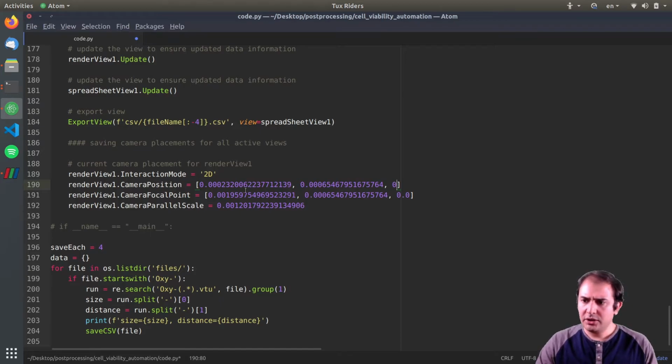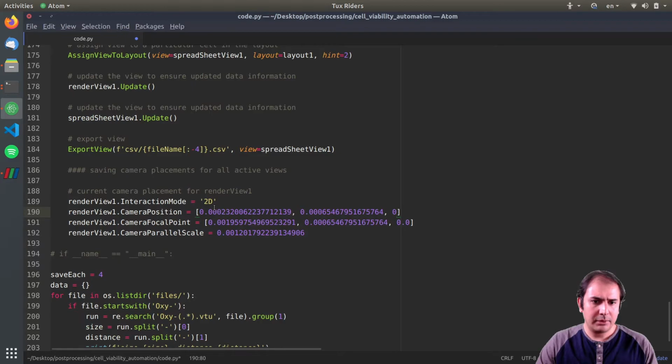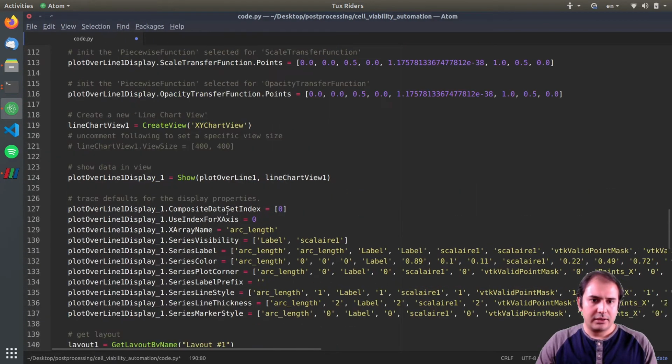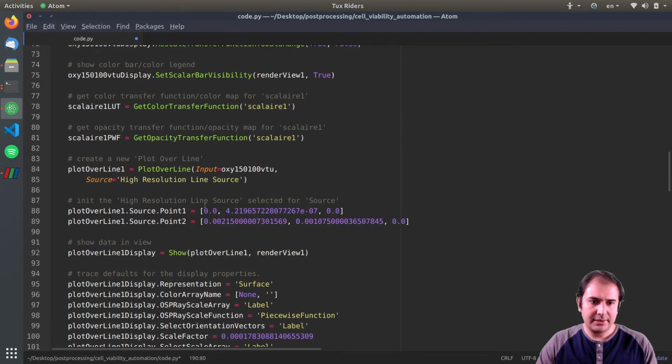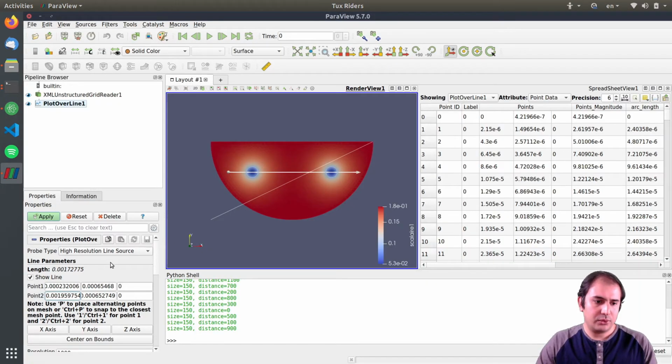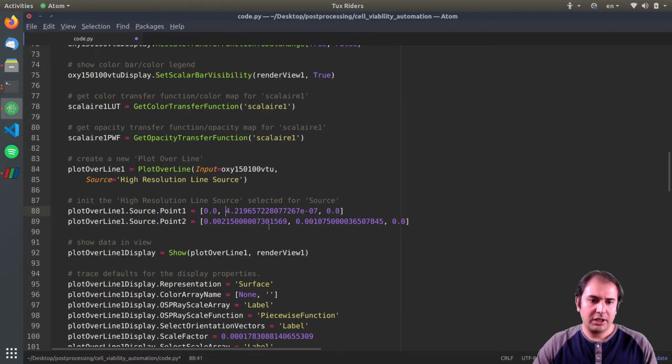Oh, I'm changing the camera. Again, I made a mistake, and so this is indeed the case. I'm so sorry. So I have to change the y-axis. Sorry for making a mistake.